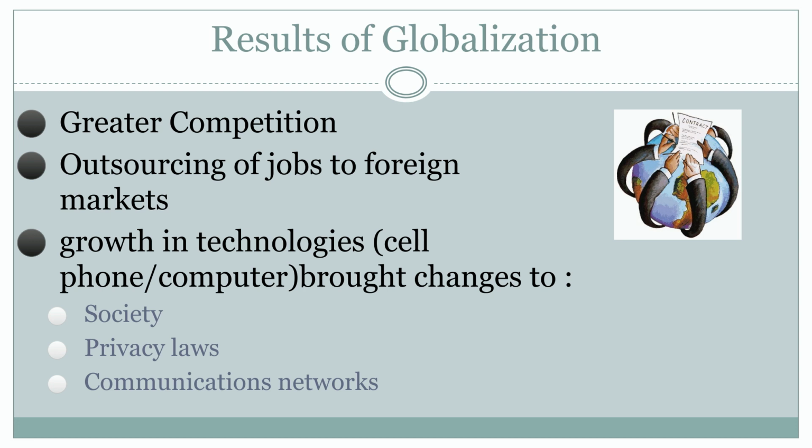Some of the results of globalization, again, it led to greater competition. It led to outsourcing of jobs to foreign markets, which is being addressed right now if you've been paying attention to the news as well. But it also led to a growth in technologies such as cell phones and computers. These things are going to bring changes to society, to privacy laws, which if you paid attention with Google and Alexa and the privacy issues between these cameras and these smart home devices that we have today. And then, of course, the communications network. So all of these things were results of globalization.